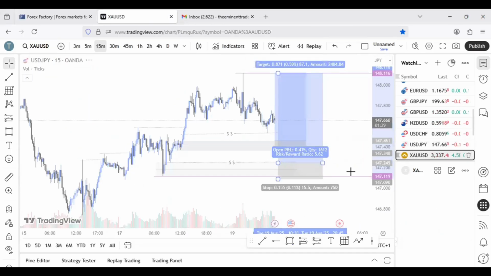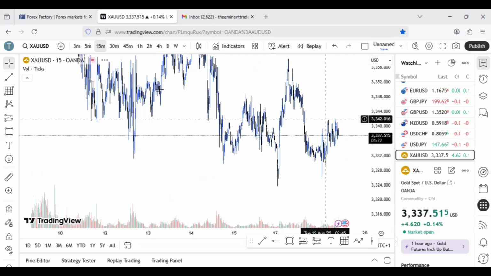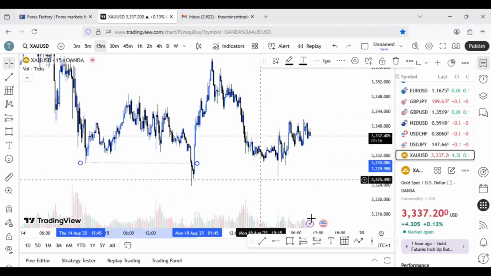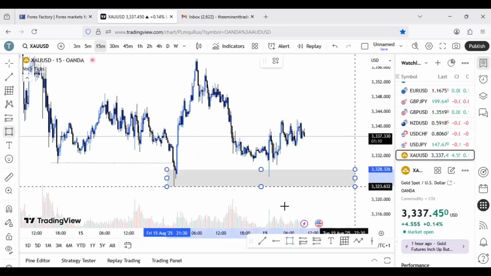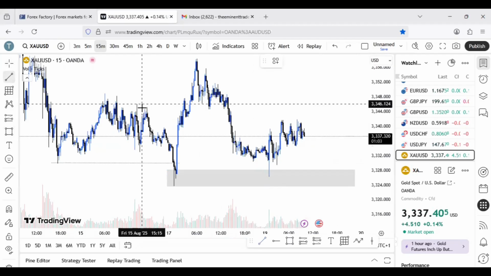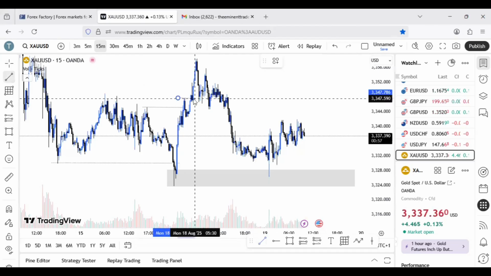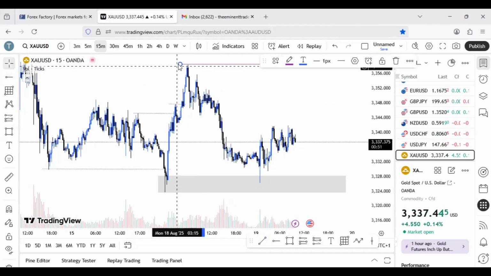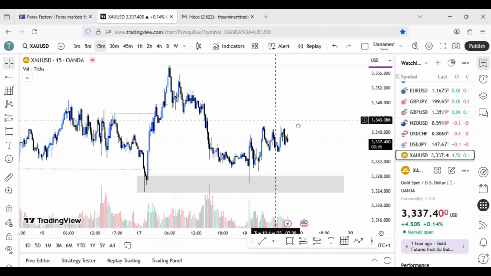Then for gold, gold has been very somehow. I don't know how to put it, but the price action hasn't been the way it has been in the past. So it came for this order block normally. So this is the current thing that we still have. But that was the origin of the whole movement yesterday.